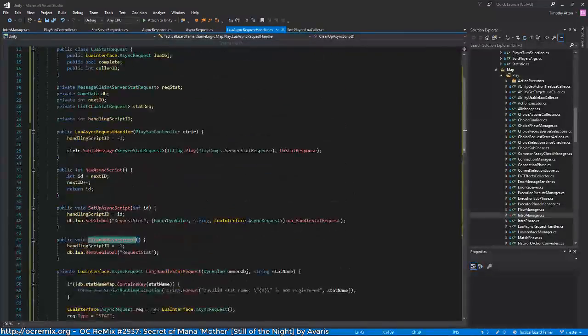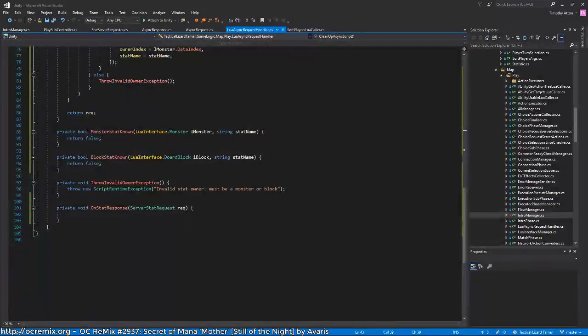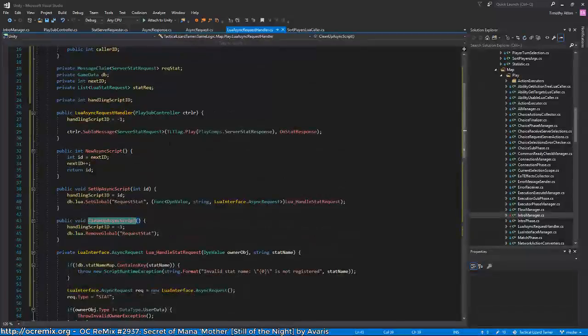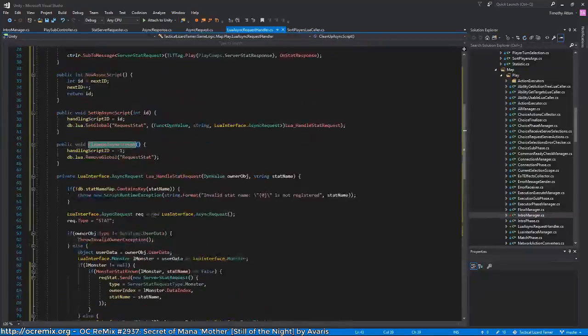And it'd be easier if this async request handler would take care of it, I think. Oh, this class is going to get really huge, isn't it? I may need to somehow separate some of this code out, but I'll worry about it later.